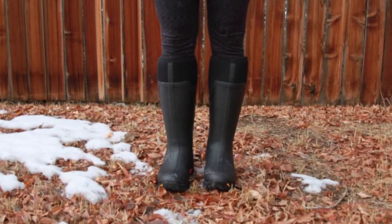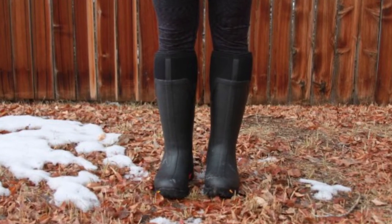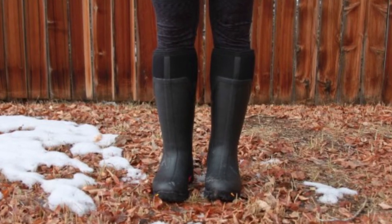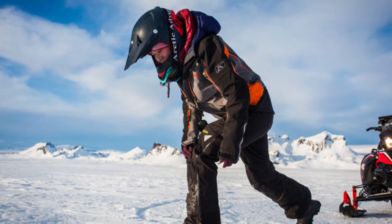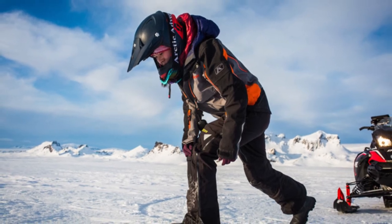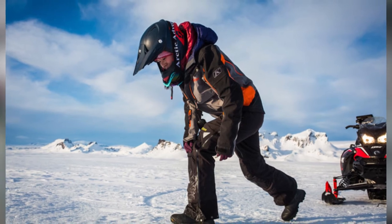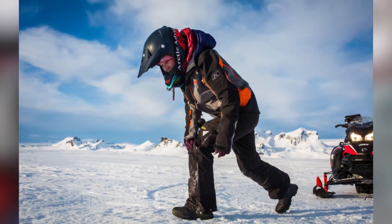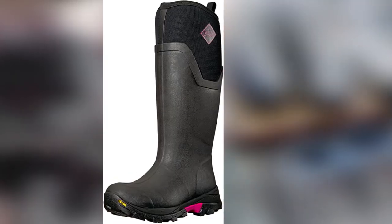We love the rigid and breathable shaft that stands on its own, making stepping into and out of this boot without your hands a possibility. The super-beefy sole adds additional insulation, while the soft rubber composite underfoot sticks exceptionally well to the slipperiest of surfaces. If you need a super-burly boot that can tackle the coldest and wettest days of weather, this workhorse is built to do exactly that.